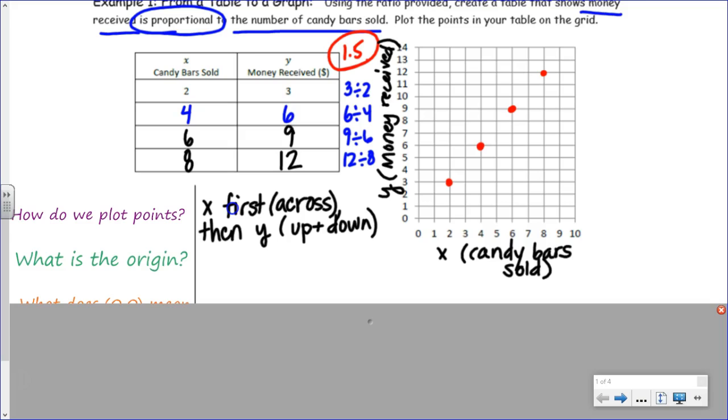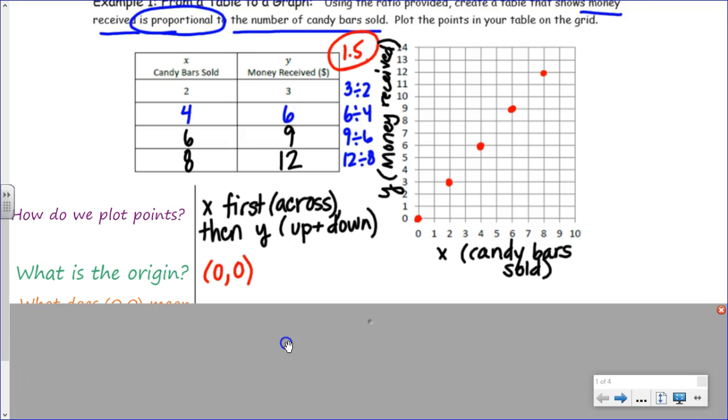Okay, hopefully you're noticing something. Hopefully you're noticing a pattern. In order to talk about proportionality on this graph, we have to know what something called the origin is. If you think of origin, origin can be used to describe someone's nationality or a word. It has to do with where something came from or where it started originally. See how the word original or originally is in there? Hopefully you remember that 0, 0 is called the origin.